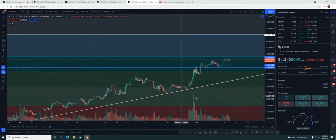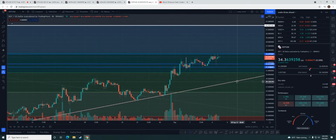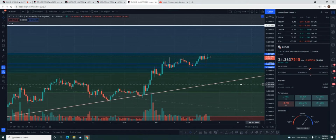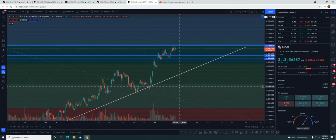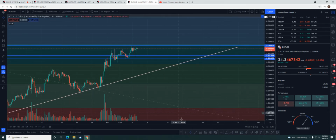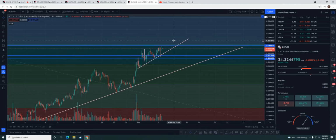We're still holding this long-term trend on Dot, which is nice. As long as we hold this trend, and the higher we go, the higher the trend will go. If we get up in this trend, it's still going to look good, but we can draw this trend too. Let's see, right here to here. Well, we came down, we wicked it, but it needs a close. So let's keep on this trend and keep getting higher, and that's what we would be looking for.